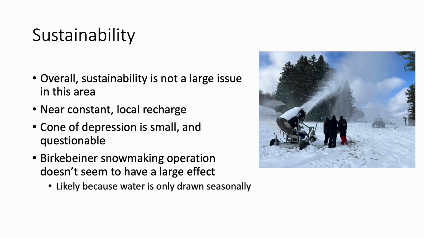All right, talking about the sustainability of this aquifer, generally, it's really not going to be a big issue in this area. In terms of quantity, there's plenty of water to go around. Our water table is still very high generally. There's not a whole lot of people drawing from it, and the recharge is pretty constant as well as local. So quantity is not an issue. Quality also not an issue. As you saw on the last slide, the water quality is exceptionally good, even for the area it's in.